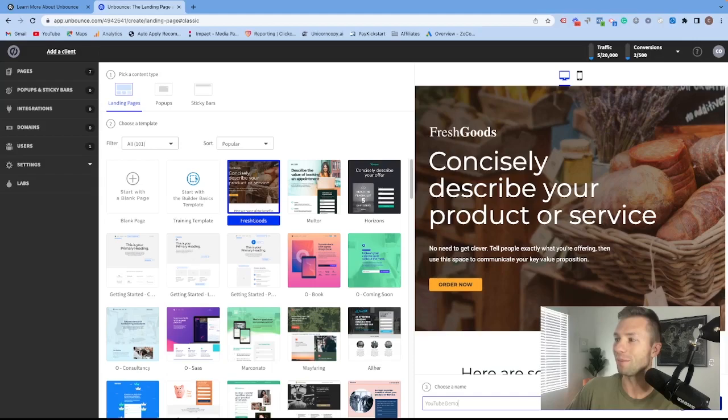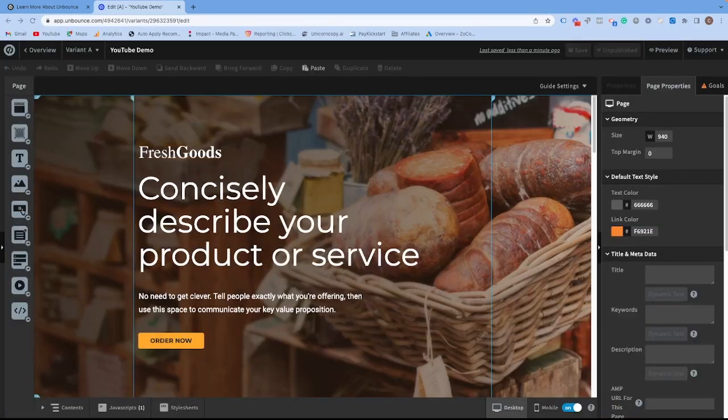And right behind me where my face is at is where it says start template right down below here. So we're going to click that. And once we click that, we arrive on a page that looks something like this. Now if this is your first time inside of Unbounce, chances are this may be a little intimidating, but don't worry. As soon as you get the grasp on where everything is at, it is very easy to use. So just getting you acquainted with everything and where everything is to begin with, and we'll dive deeper into these as we go through.